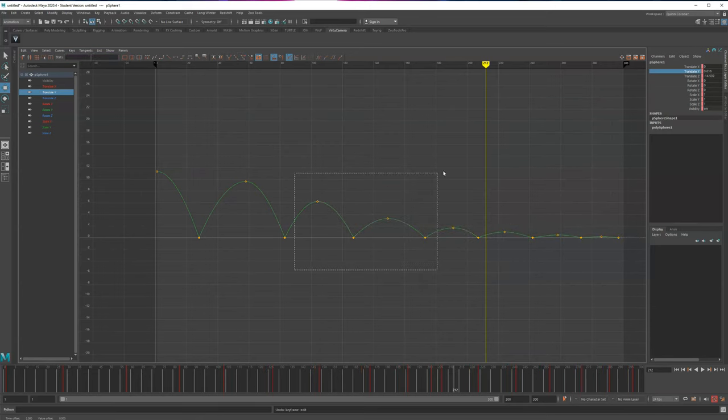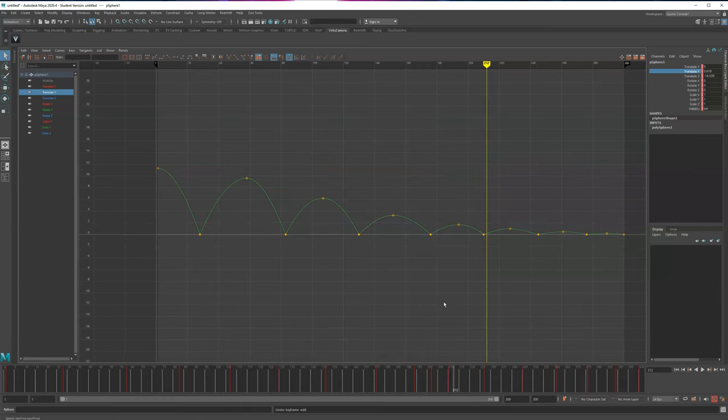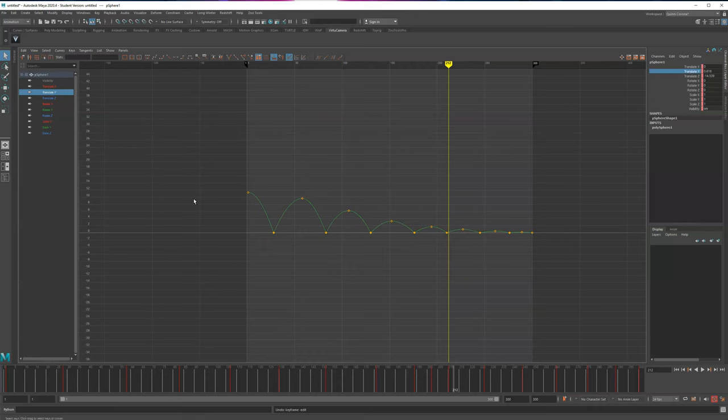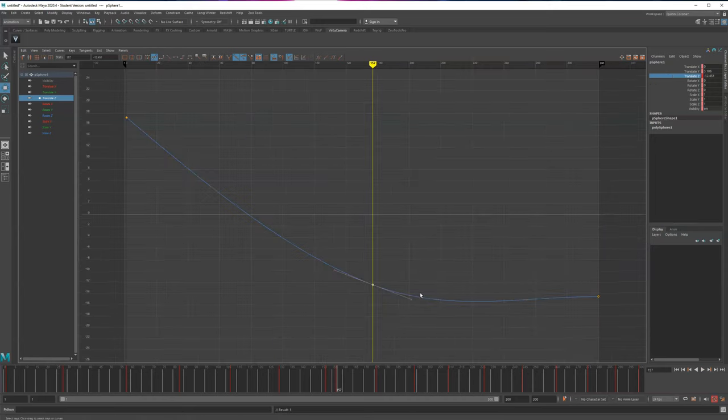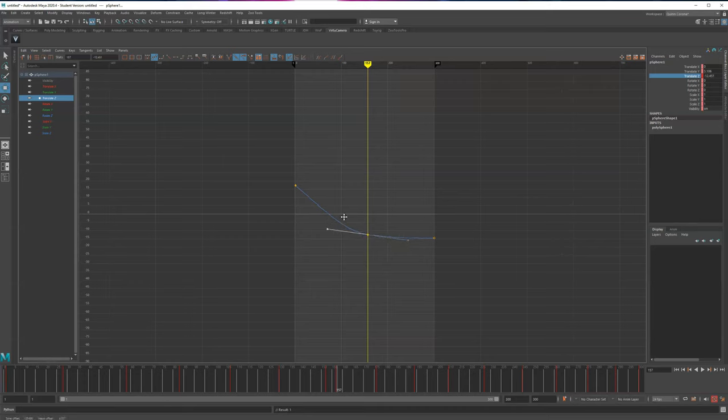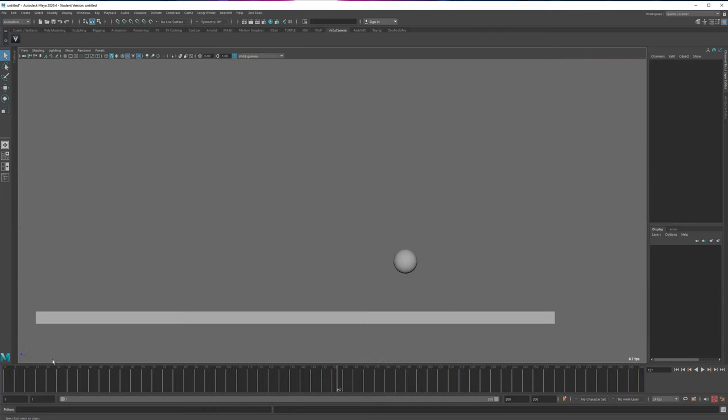It's a good exercise in feeling out your sense of timing. Still wonky in places, but I'm okay with that. And it's going to come to an end, what, here? So here. But then again, I want this to potentially ease in a bit sooner. So maybe just bring this a bit lower. Which again, this might be too much in terms of sudden stop and ease in, but let's leave it for now. How does this feel?